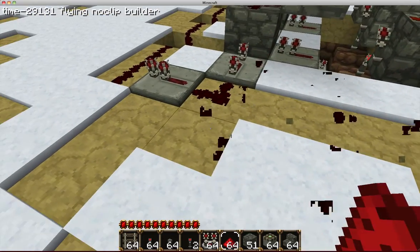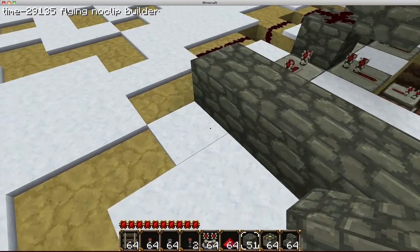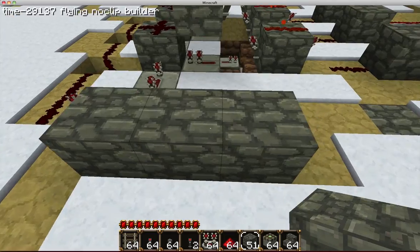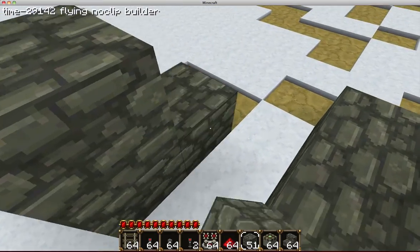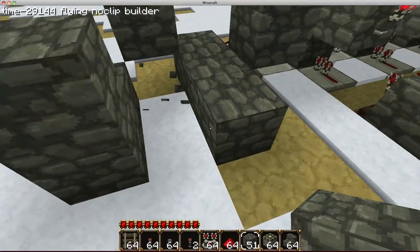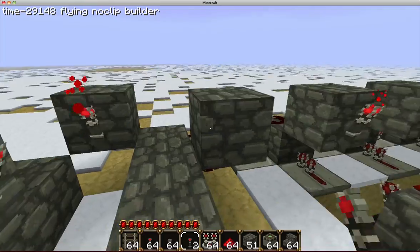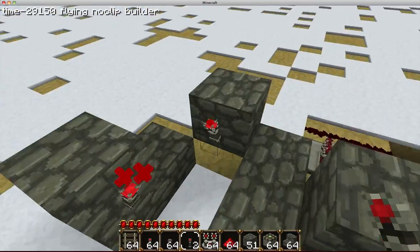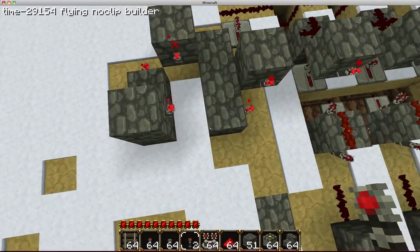So, I have to hook up a T flip-flop. Very easy to make. I'll show you right now. So block there, block there, block there, and a block there. Looks complicated, it's not. But I always forget where to place the torches, because there's so many of them. There. Everywhere on that thing you need to place torches.